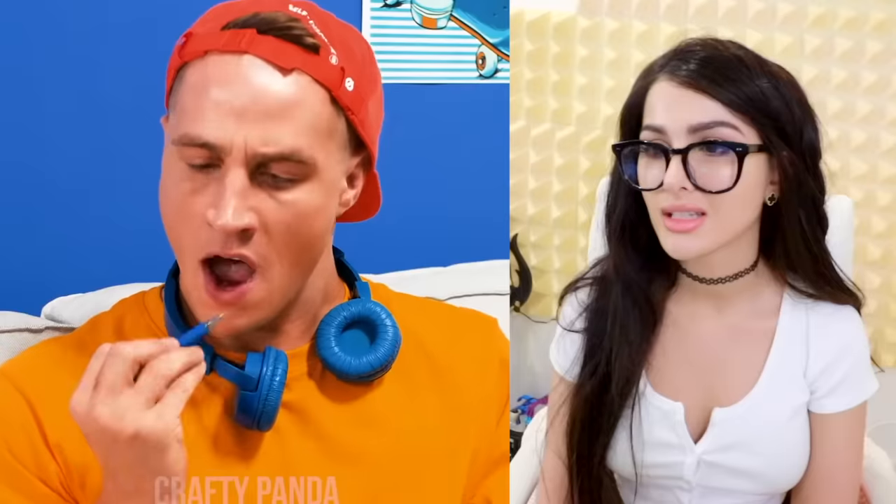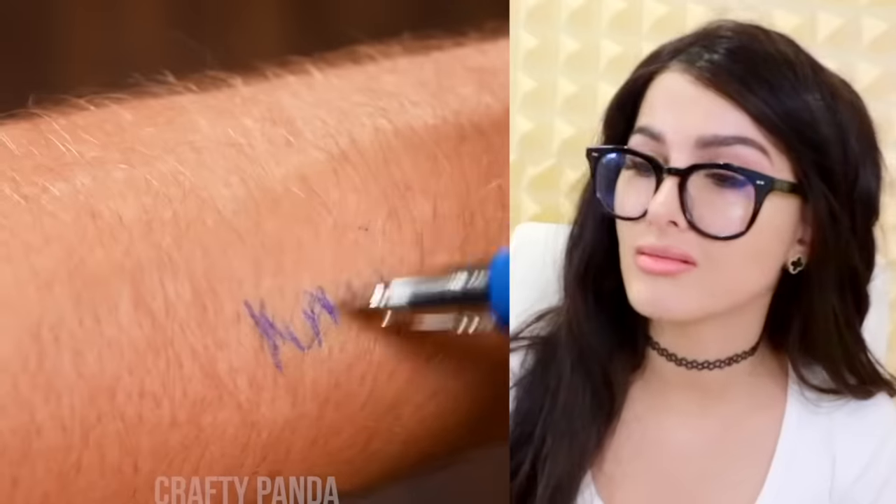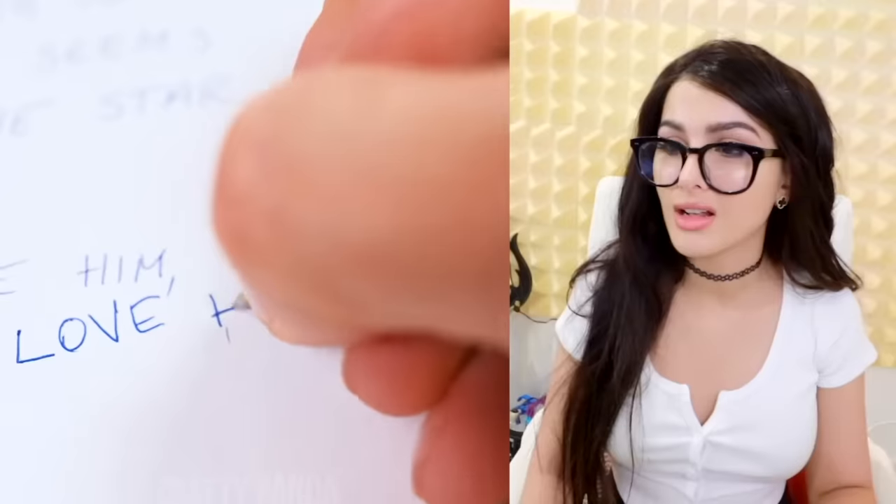Instead of doing his homework, this dude over here is trying to be a rapper — gotta make some music for my SoundCloud — and my pen stopped working. Did he just blow some hot air on his pencil? I'll never be a SoundCloud rapper now that my pen stopped working. So if this happens, if a pen doesn't want to be a pen anymore — like, I'm all inked out — just use a hairdryer. Who knew? All it takes is heat. Look at him go. Future superstar over here.